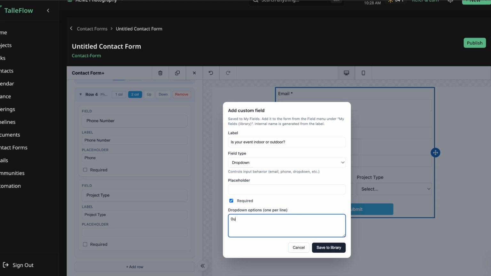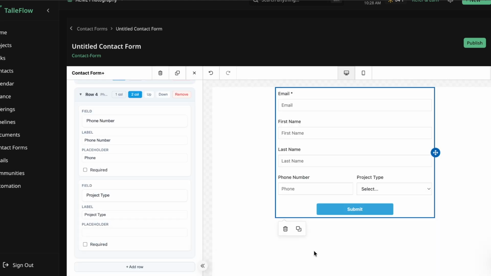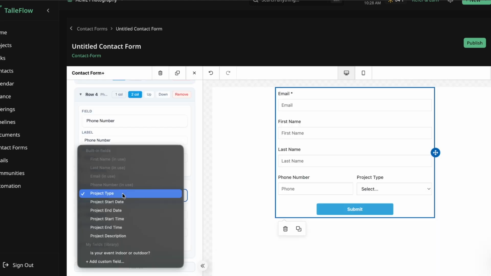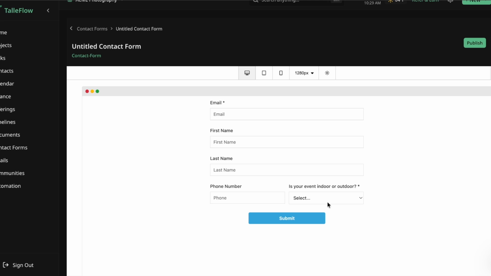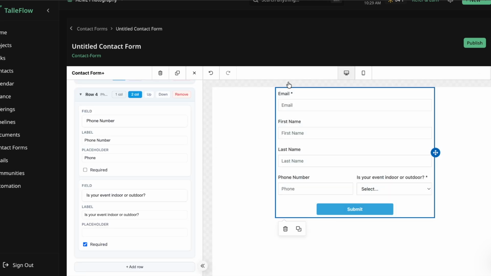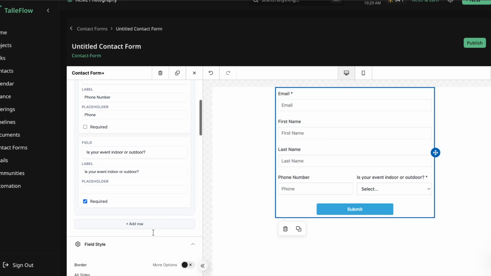And these are, for example, the options that I would provide in the drop down. And each new line is a different option, and then I can save it to the library, and then I can use it as a field. So now it shows up here, and if I preview it, then you can see that those are the two options. Once you're done creating your form, then you can go ahead and click publish, and it'll publish it.